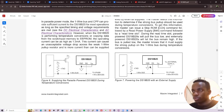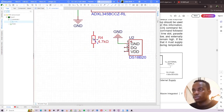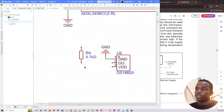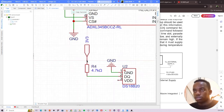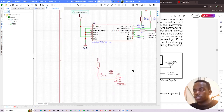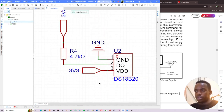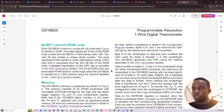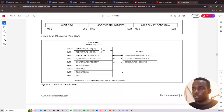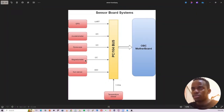Okay, so pull up through the one wire bus. So I'll pull this up. Let me arrange it a little bit. So add a wire here, and then our power is 3v3. So put that there. All right. VDD is 3v3. So yeah, I think we're good. Okay, that is in order. So the rest of the information, memory, whatnot, we'll look at it later. Okay, so what's next? Temperature is check.